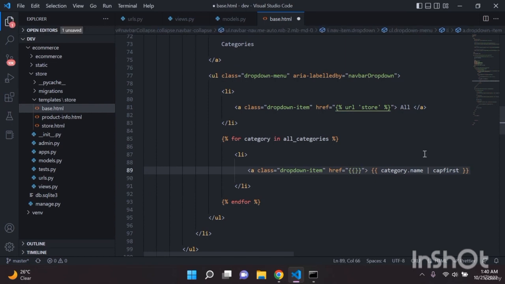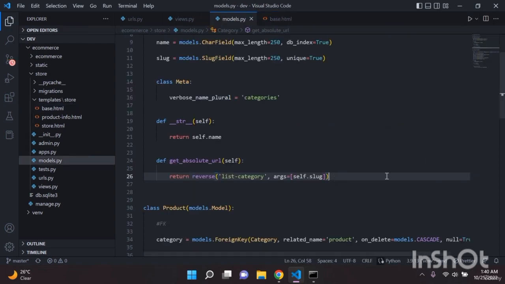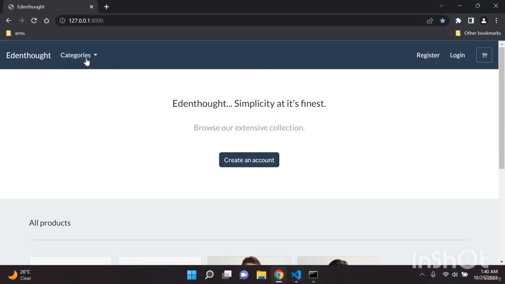So here we can simply say category.get_absolute_url, which we defined just here in our models. So that's what we're going to check. So let's refresh. Right, so now if we were to hover over these categories, we can now see the tooltip on the left of that URL that we created.